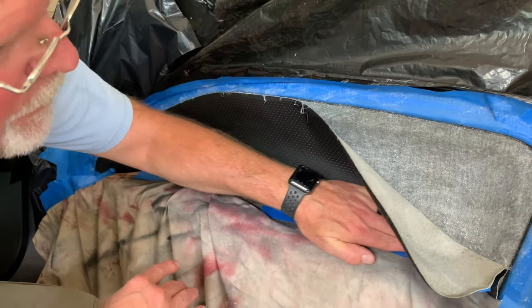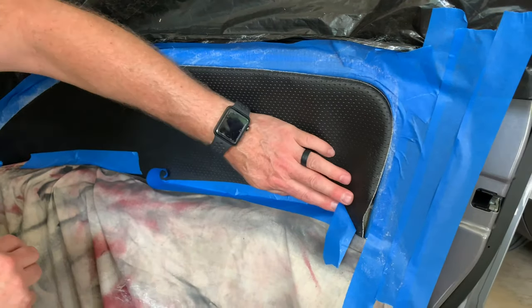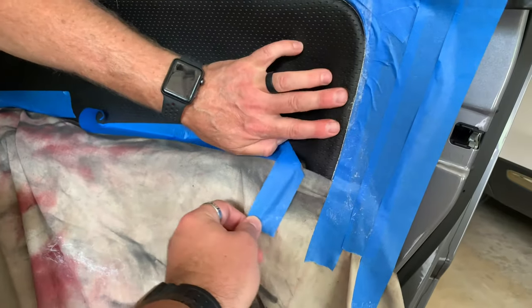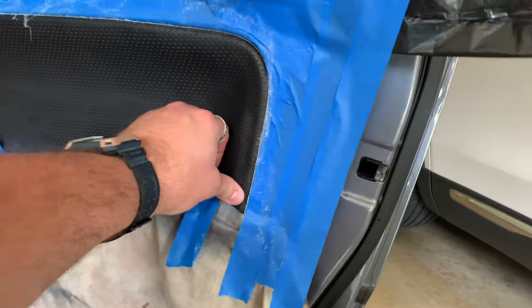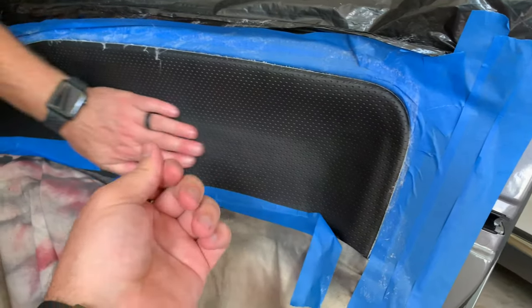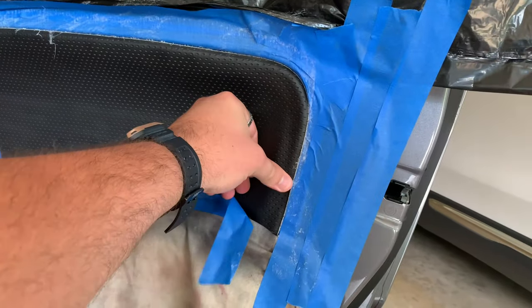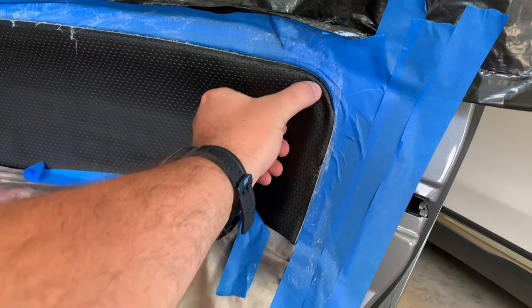How sticky that stuff is. It's already holding. Yeah, it's got some stickiness on that glue there too on the tape. Just make sure it's nice and flat. You can feel the chemical reaction while cold, and that's kind of moist feeling now. Yeah, it is. It's kind of weird. And then we'll just work that down in the edge there all the way around.